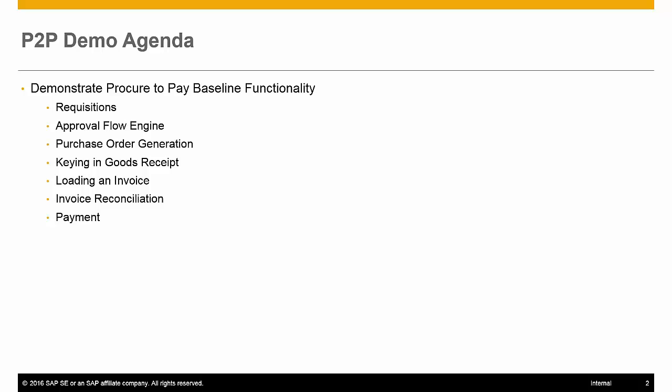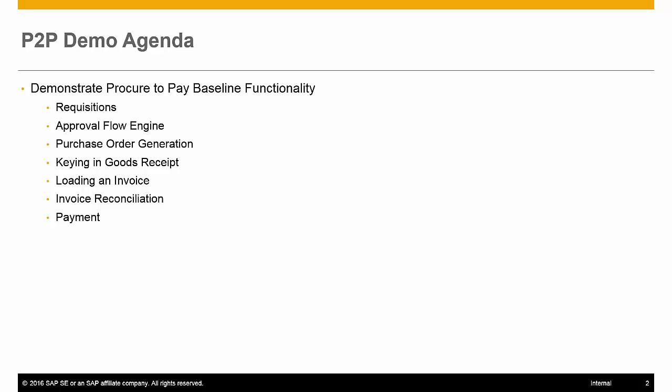Regardless of the mechanism for how the invoice arrives, the next step is invoice reconciliation. When that invoice is loaded, the reconciliation engine will kick in and evaluate the invoice. It will be compared to the associated purchase order as well as the goods receipts. If there are any discrepancies, we will flag invoice exceptions. As part of the reconciliation process, those exceptions are routed to exception handlers who must take the appropriate action.